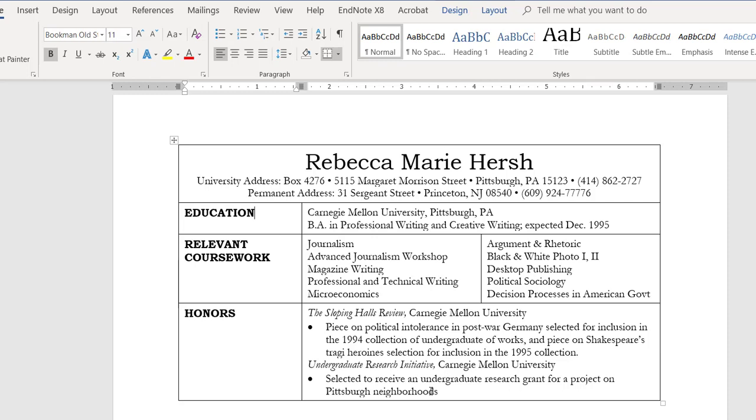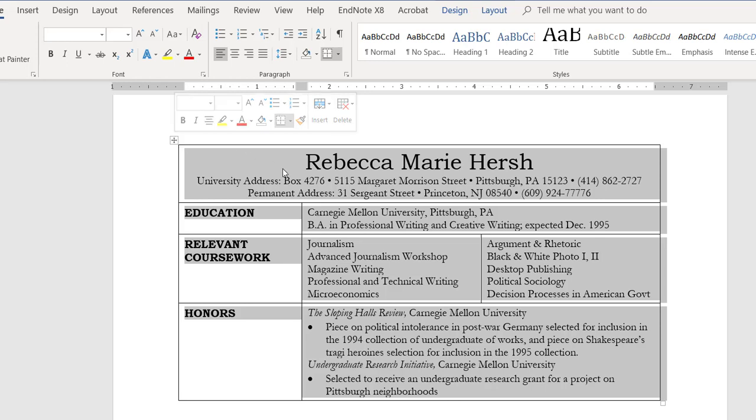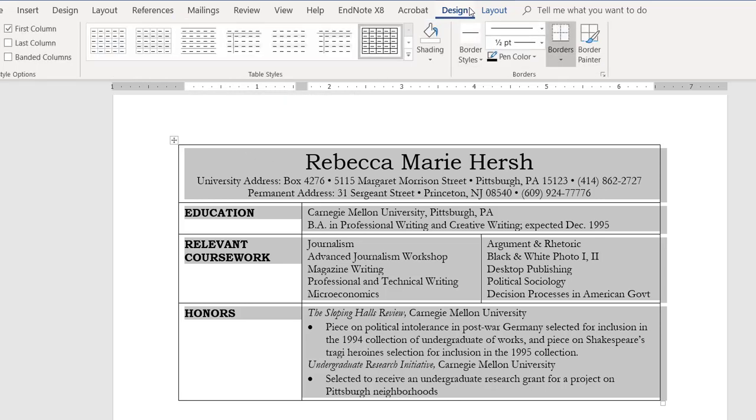The last thing that you always want to do when you're designing a resume, though, is turn off all of these grid lines that separate the columns and the rows. That's helpful for you when you're designing the resume, but you don't necessarily want to print it out or give it to prospective employers that way. The easiest way to do that is to go up to the top of the table here where you see these four arrow points and click that, which will select the entire table.